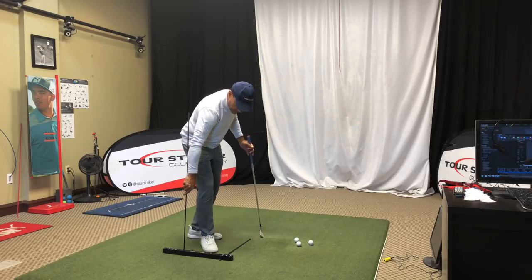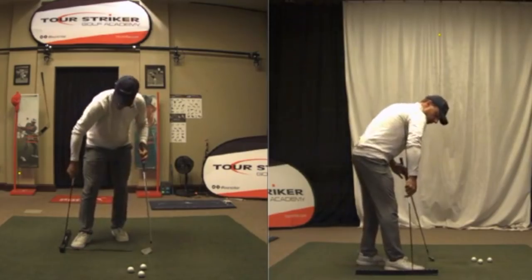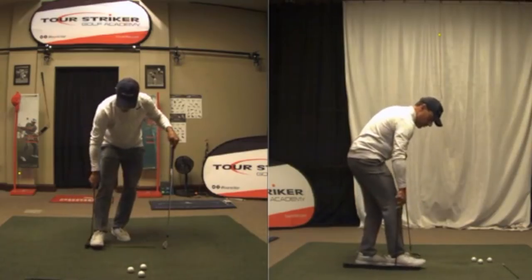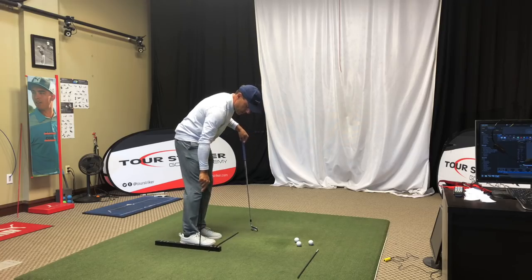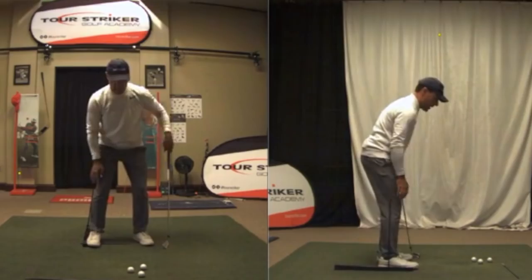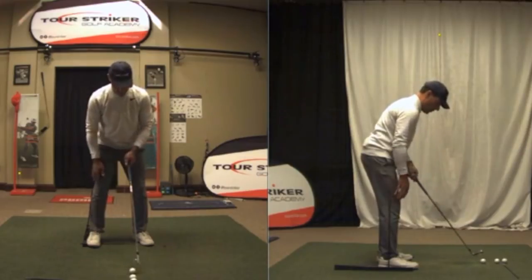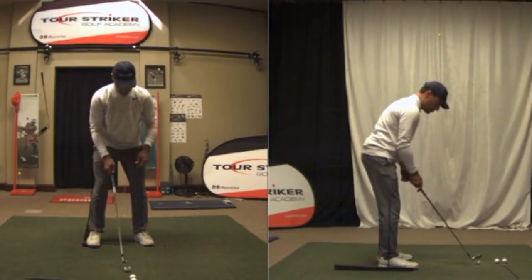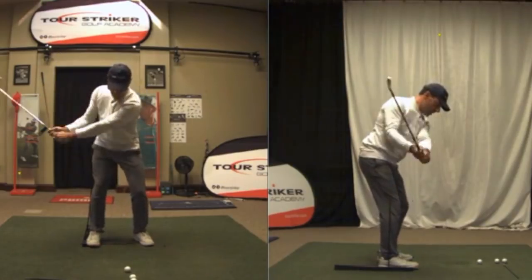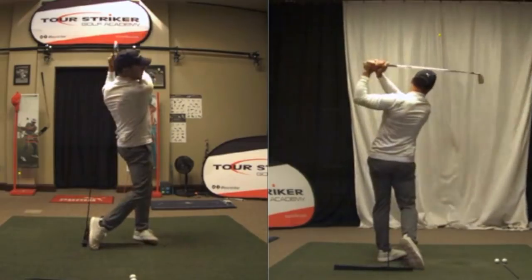Or if you use it on the 84-degree angle, it helps you with your trail leg awareness. I'll take that and set one of these sticks down, put my ball right on this target line stick, and really feel that brace of that angle right here. When I stand on this, I've got this awareness — and you can see on the right in the down-the-line video — how my knee can brace into that situation as I collect the ball and hit some shots.